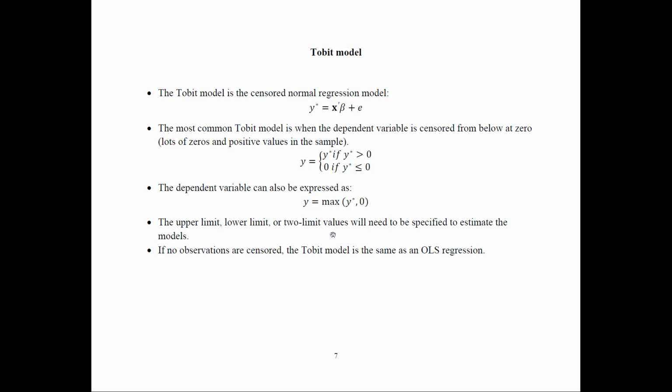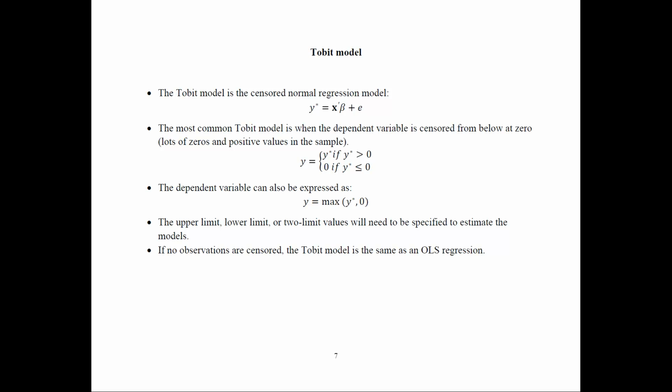So when we estimate the Tobit model, we would need to specify the upper limit, the lower limit, or two limit values need to be specified. So for example, you may have a Tobit model where you have, let me come up with a good example, say the number of weeks worked in a year. So that could be 0 for people that don't work, but it should be limited by 50 weeks a year, right? Shouldn't it? Or 52. I can't remember how many weeks are in a year right now. Okay, but there could be the upper limit also binding.